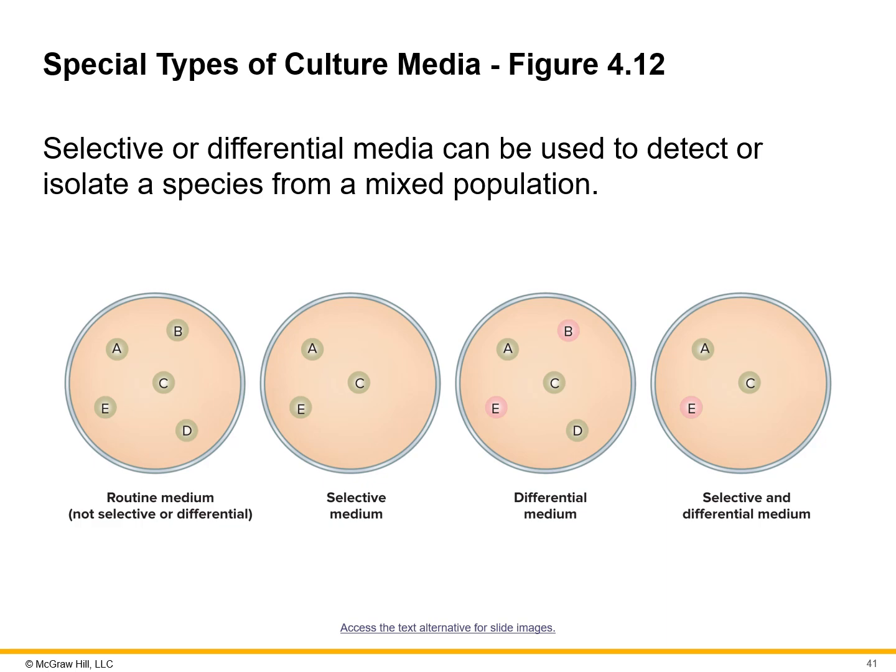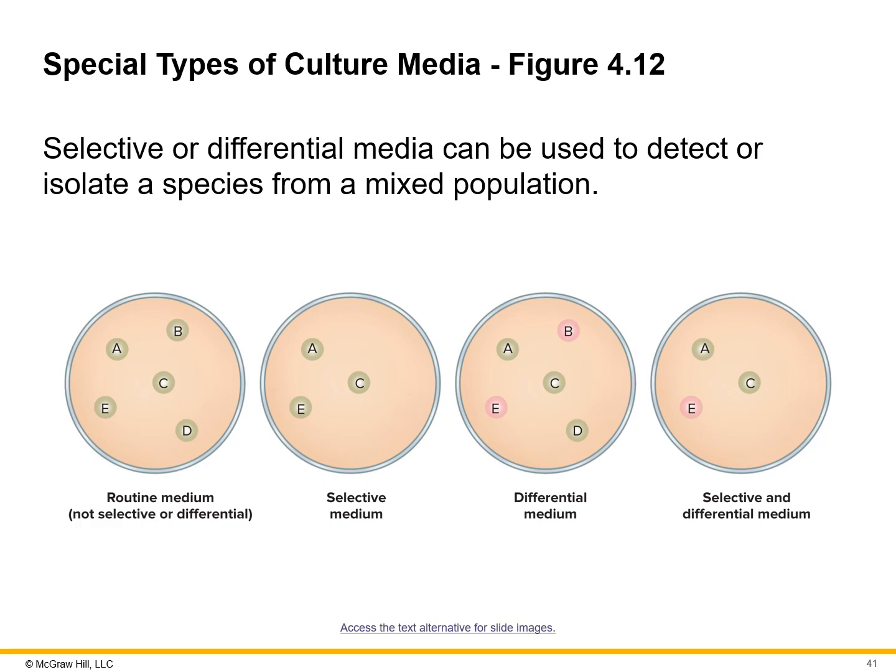If we had a mixed sample of A, B, C, D, E bacteria, and we were to inoculate a media that just allows for growth of anything, we would see all of those bacteria one way or another on your plate. But if we were using a selective media, only some of them would grow. If we were using a differential media, all of them would grow, but some of them would look different. They would have a color change or some sort of change that would distinguish a difference in their abilities to utilize one of the ingredients in that media.